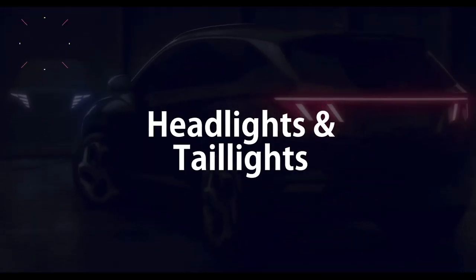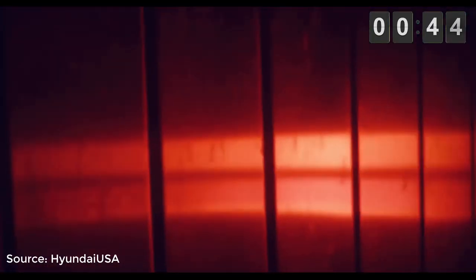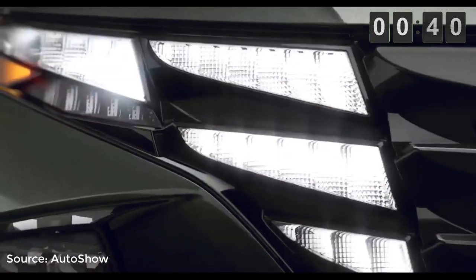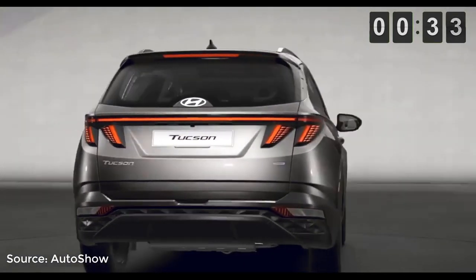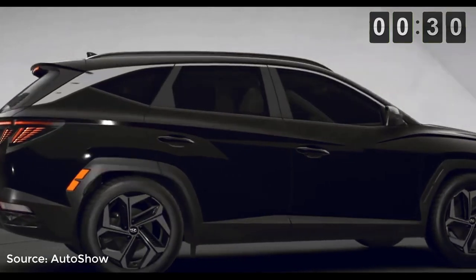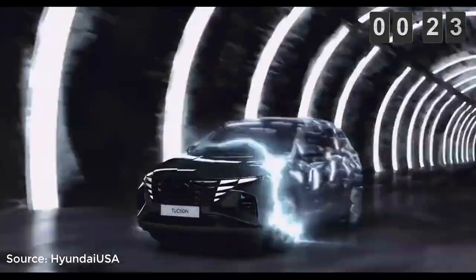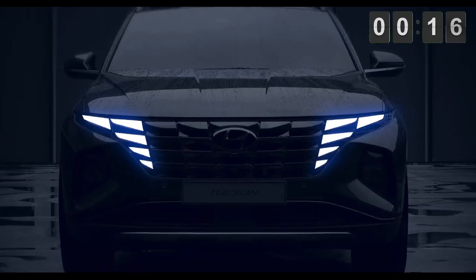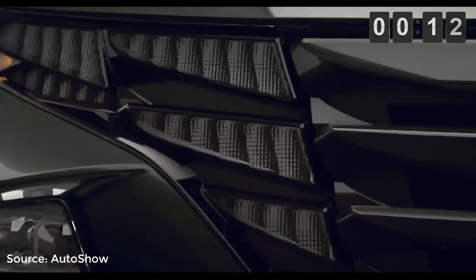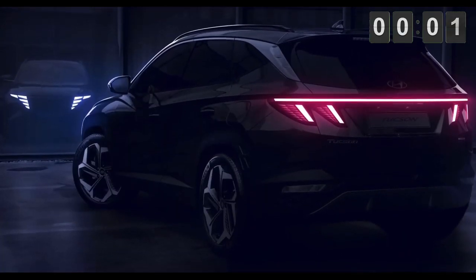Number 10: Headlights and Taillights. The headlights look really cool, and if you check the global launch video they show an impression of the headlights as though they are the wings of the brand. This raises interest because the Genesis brand logo is similar to this — could Hyundai be hinting that the Tucson also indirectly belongs to the premium car garage? Another quirky fact is that the big headlights aren't the real deal — they are non-functional, just DRLs. The huge bird wing-like lights are just for decoration; the actual headlamps are way below in the fog lamp housing. The rear seems to be copied from the Mustang, but it does look glorious when lit up at night.